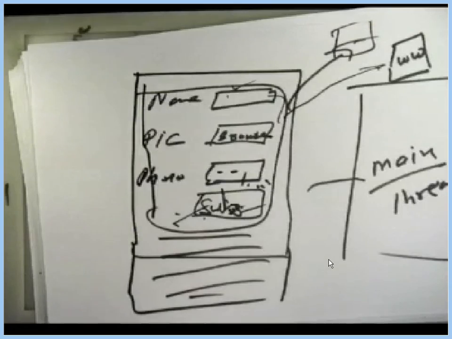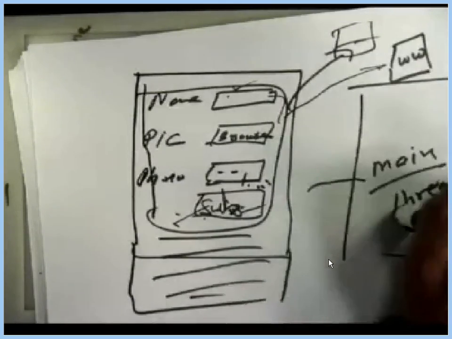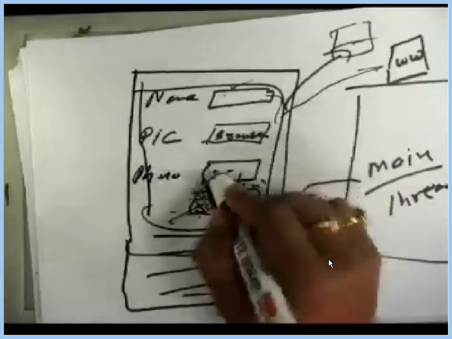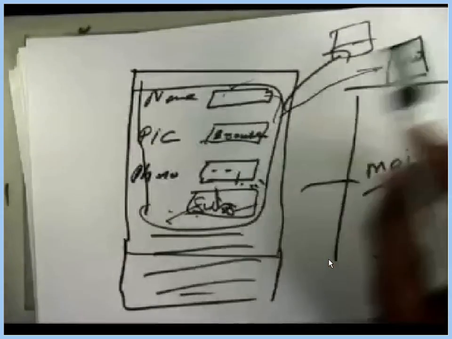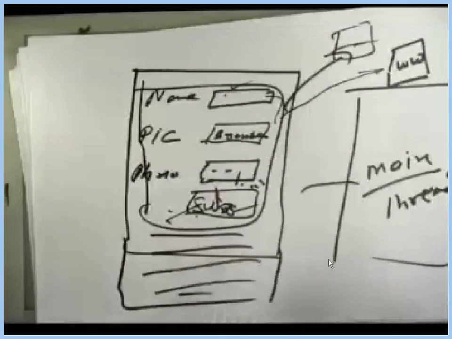So rather than running this script in the main thread, we will try to run that script in another thread, so that the main thread will continue to process your requests. So this is actually the concept of web workers.